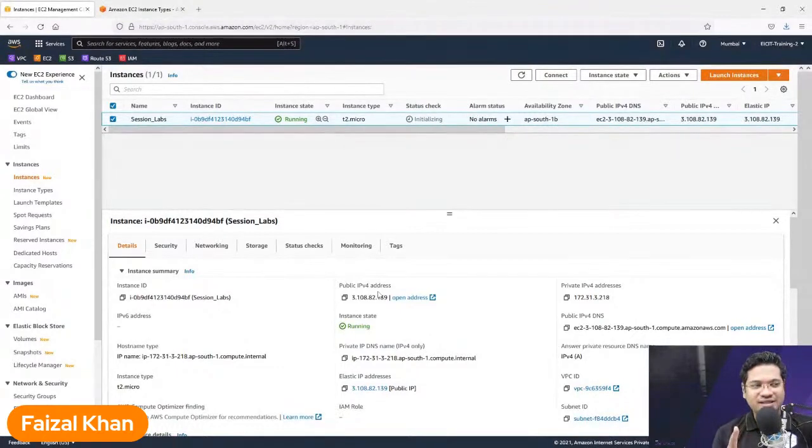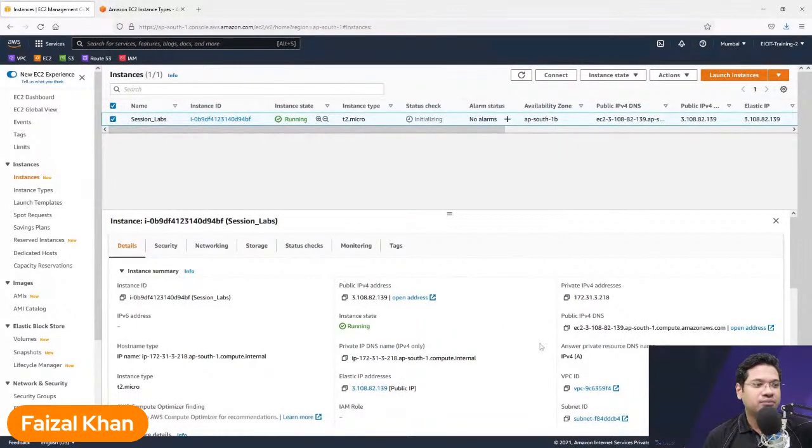But if you have one Elastic IP, it's actually free as long as it's connected to a running instance. But if it's not connected to a running instance, for example, I stopped this instance, but I still have the Elastic IP, then the Elastic IP will continue to get charged, right? So I hope that answers the questions about reboots and charges and IPs and all of that. But remember, if I reboot this, even if I did not have an Elastic IP, nothing is going to happen. I'm not going to lose that particular IP address.